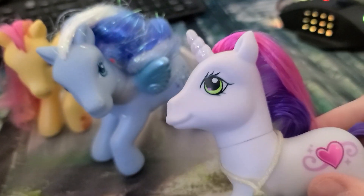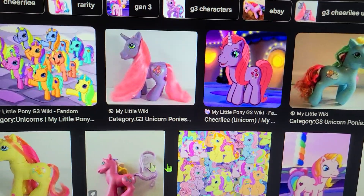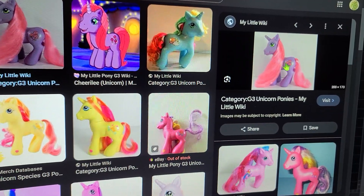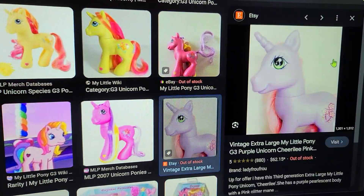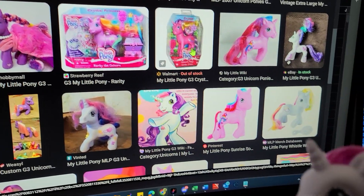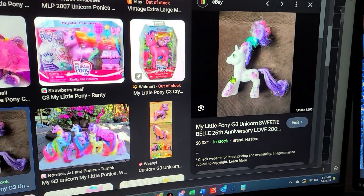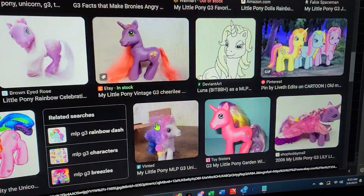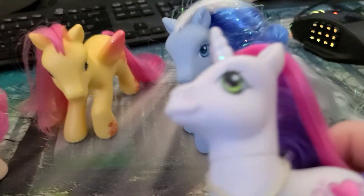I really just love the Arabian face. Like, this is something I never thought about as a kid, but they literally have Arabian faces — it's so interesting to me. I had Cheerily as a kid and I can't find it cheap anywhere, so I'm probably never gonna get Cheerily, which makes me sad because that was my main unicorn. I plan to get more unicorns — we're gonna test this theory to see if they all have the Arabian face. That's what I'm calling it, because they have the skinny snoot.